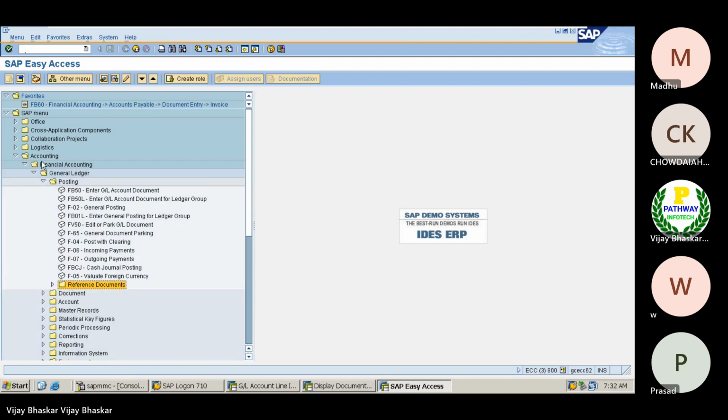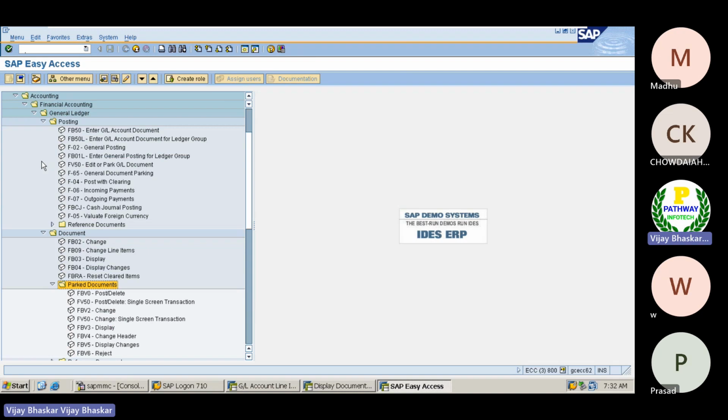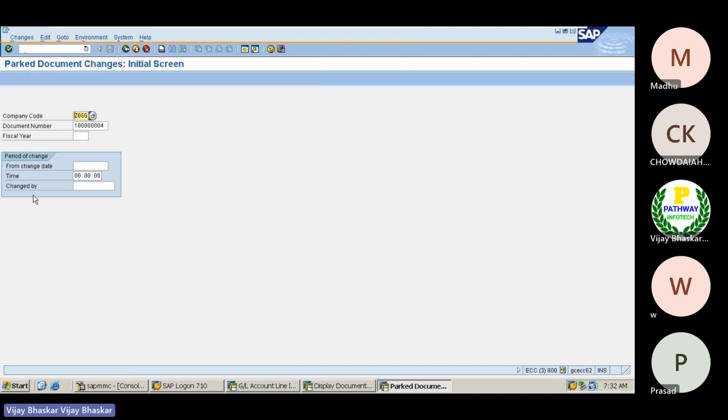Here, FB05 document, here, parked documents, display the changes. What changes have we done? Display the changes, FB05. Then click on this one.